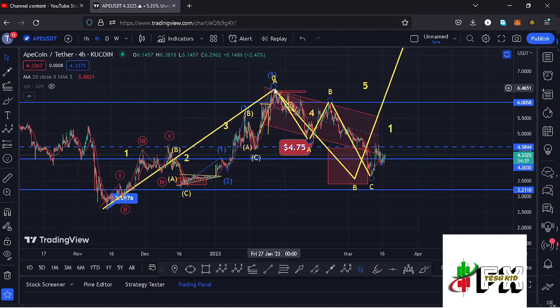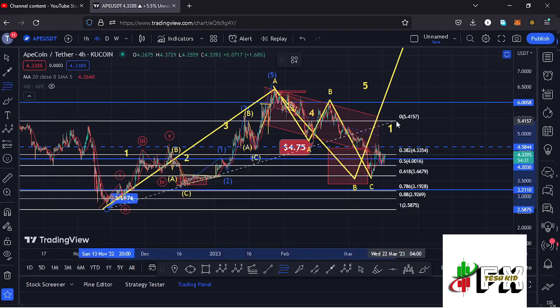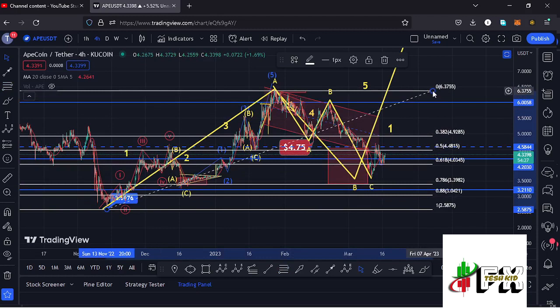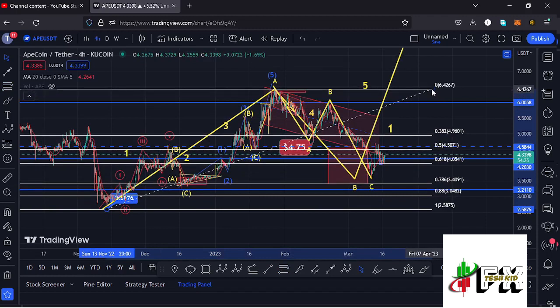And after seeing the high for that wave A, we expected a corrective structure in the formation of that wave B. Using the Fibonacci connecting the low of that wave A to the high of that wave A gave me a minimum retracement area between the fib level 0.5 and the fib level 0.78, which is a target area that lies between the $4.5071 mark and the $3.4091 mark, which is a target area that we have fully maximized.